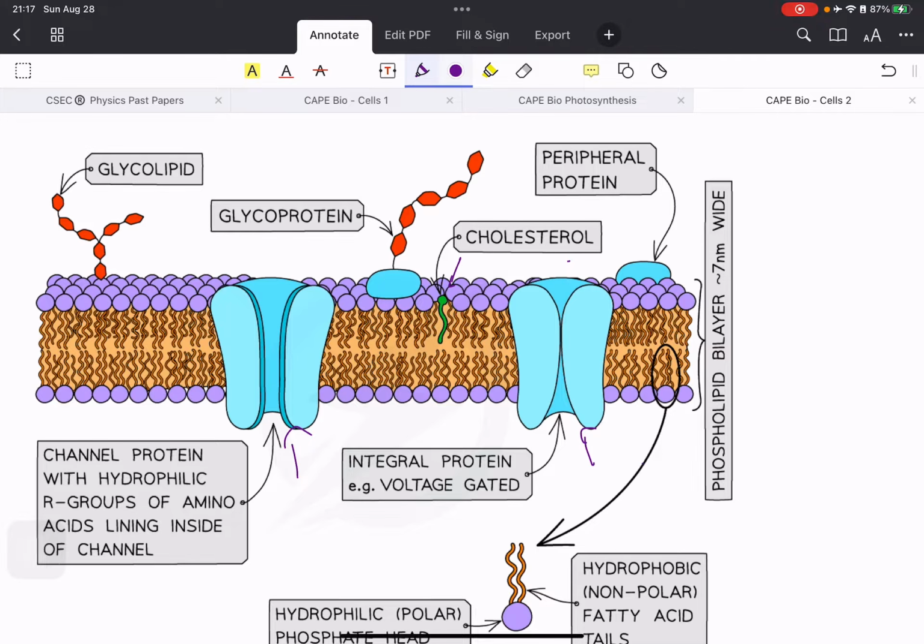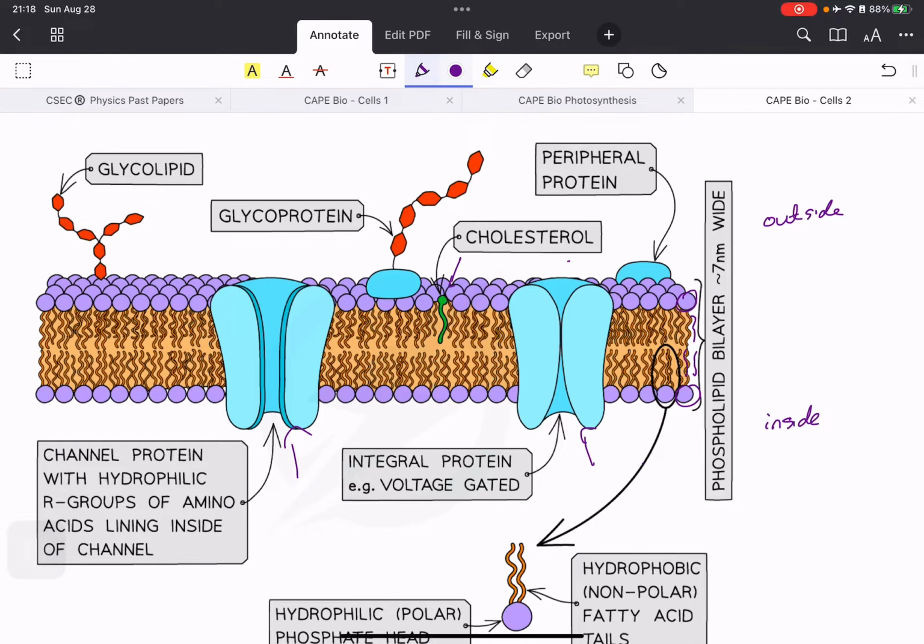So the phospholipids form a bilayer with their heads positioned to interact with outside the cell and inside the cell. So for example, let's say that over here is outside and over here is inside. So the purple is the head of the phospholipid, right? And then we have the tails, the hydrophobic tails coming together at the center, right? So you can see the heads positioned to the outside and some of the heads positioned to the inside.